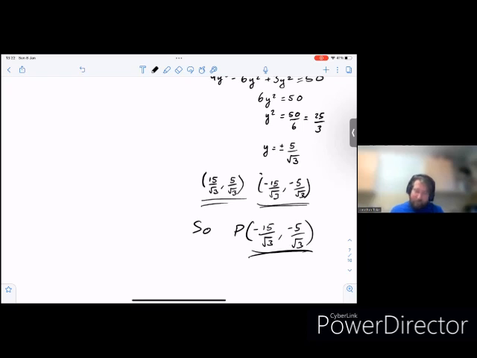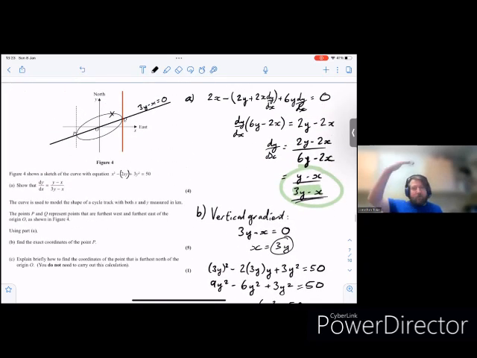That's our final answer. Now, if we were trying to find that point, the most northerly point, that's a turning point. So we do exactly the same thing as we did in part B, except when we were looking at this dy by dx expression, we would make the numerator equal to 0, not the denominator. Okay, and we would get y minus x equals 0. So that's all you have to write down, just because it's not actually asking you to do the calculation. It just wants to ask you how finding a horizontal line is different to finding a vertical line.